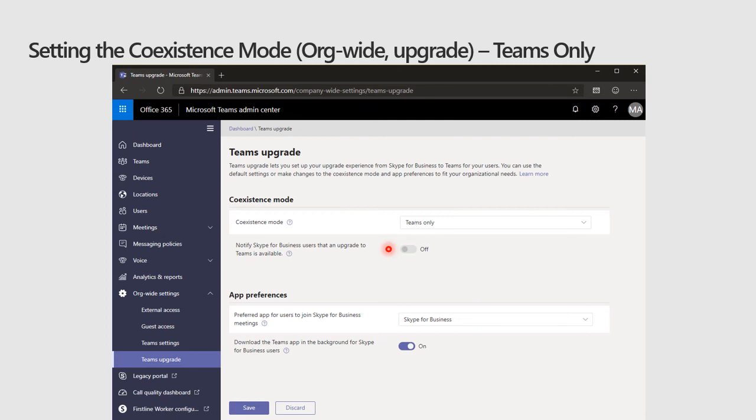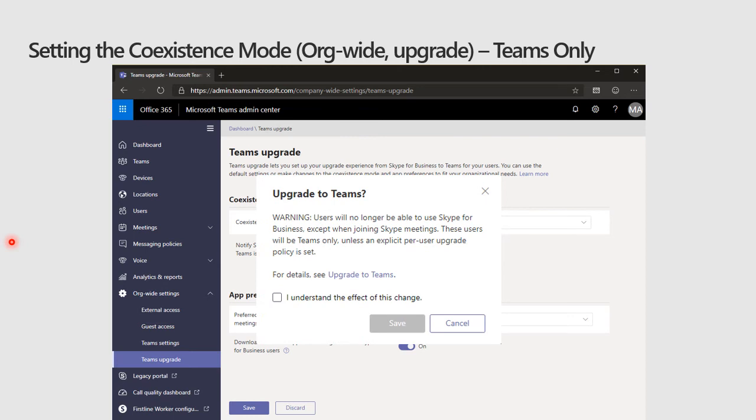This is by design because if you think about it, when the coexistence mode is Teams only, the user wouldn't have the capability of leveraging their Skype for Business client outside of the optimized meetings experience that we give them. So there's really no reason to notify them because they wouldn't be in the Skype for Business client anymore. By simply selecting Teams only from this drop-down box, this is effectively saying that we would like to now move our entire organization to utilize only Microsoft Teams. Now, when I click the Save button that's down at the bottom here, I'm actually going to get an attestation prompt that comes up from the Teams Admin Center.